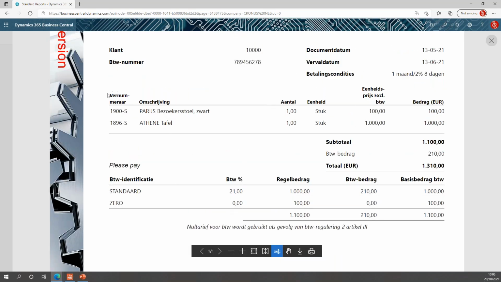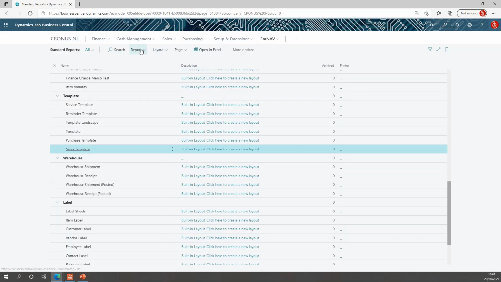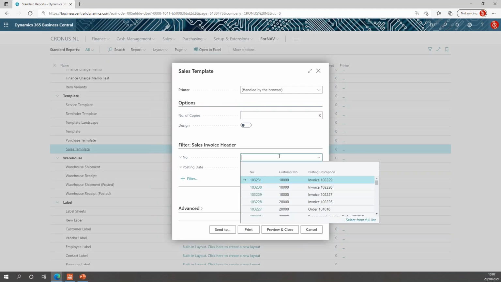You will notice right now that ForNAV breaks off "vernumerair" in between the two M's, which is where I told ForNAV to break it off, and it places it automatically on the second line. So really, ForNAV fits your captions automatically without having to mess about with it. And just to be complete, we will show this for English as well.